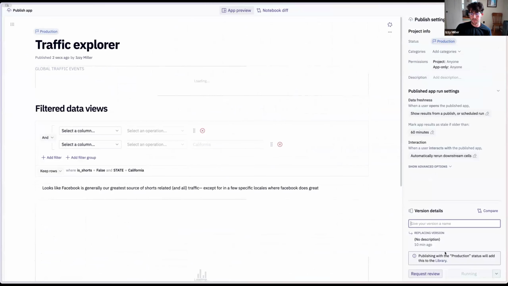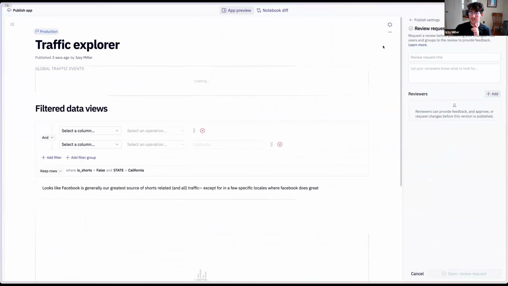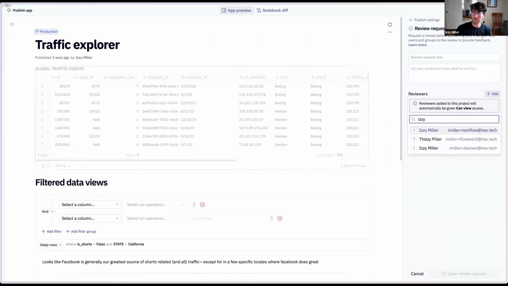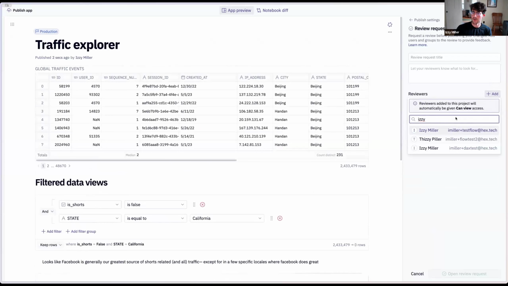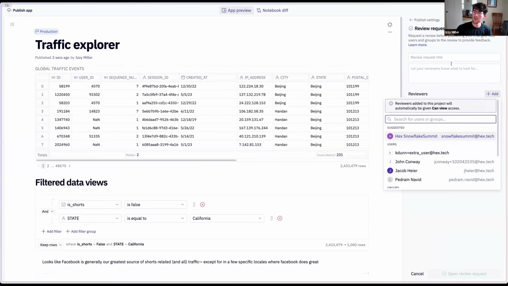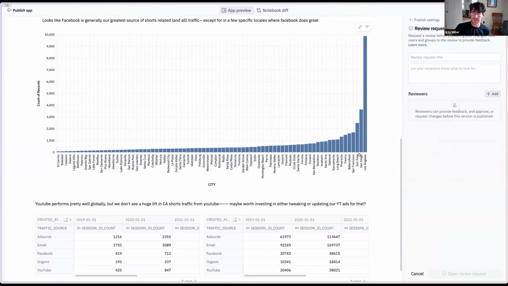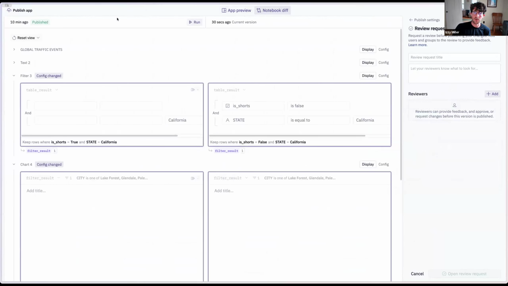Because this is an approved app, we'll pretend that it requires one. So I'm going to request a review. I wonder if I can request a review for myself. No, I can't. But essentially, and I will do this in a different session, I'll send you a video in which you can look at it. A reviewer will have an interface that looks exactly like this, and they'll see this notebook diff.